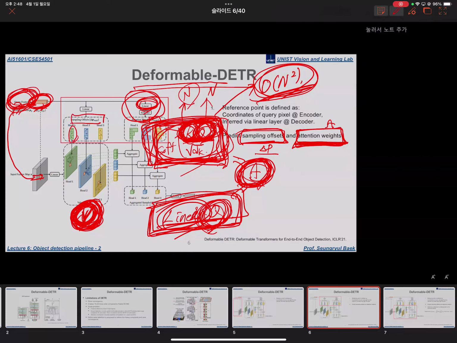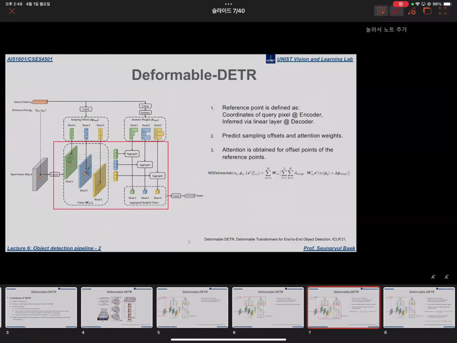So we sample some of the positions from the center point, okay? And now the attention weights are only produced with values from the sampled neighbors, okay? So two things happen here. Values are also sampled and keys are not involved, and only queries are involved with the linear operation. So the complexity becomes far less, okay?